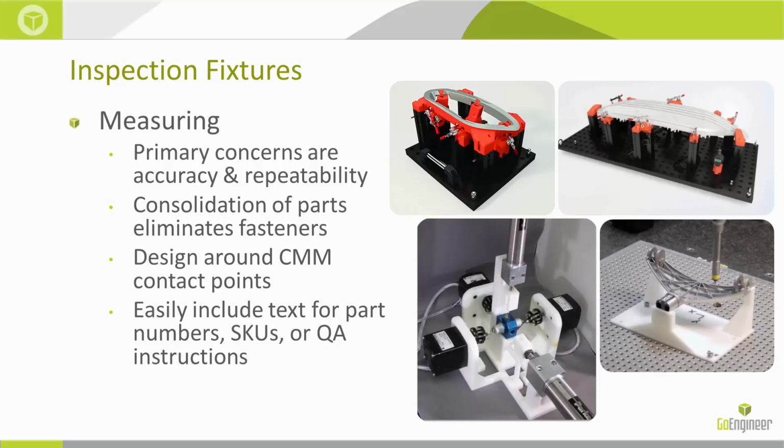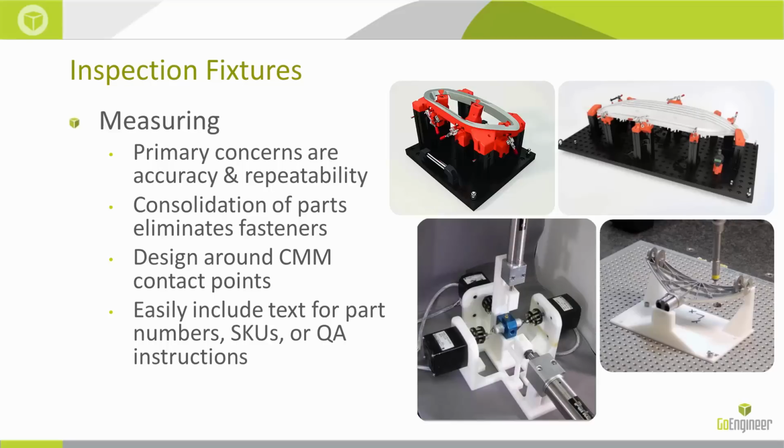We want to be able to replicate our testing, and we also want the data that we get from our testing today to be interchangeable with the data that we got 2 months ago and 6 months from now. So FDM is a great fit for that. At the beginning, we talked about consolidation of parts, eliminating fasteners. That's a big thing in the measuring category, because anytime two parts are fastened together, pulled apart, and then fastened together, if you don't put any thought to that process, those two parts aren't coming back together the same way they were before. And unless you pin them and you are consciously measuring them to make sure that they come back the same way, they're not going to.